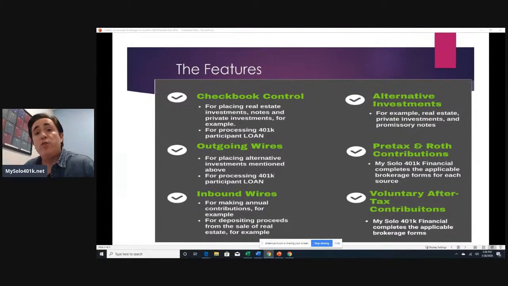Now, it's going to be important that you have separate sub-accounts, and Fidelity accommodates that easily. So if you have Roth money, pre-tax money, and voluntary after-tax money, you're going to have 3 different sub-accounts. One account in the name of the plan for your benefit for the pre-tax money, a separate sub-account in the name of the plan for the Roth money, a third account in the name of the plan for the voluntary after-tax money. And then if it's, say, a husband-wife scenario, there would be 6 accounts potentially at Fidelity, where you have pre-tax, Roth, and voluntary after-tax for each participant.